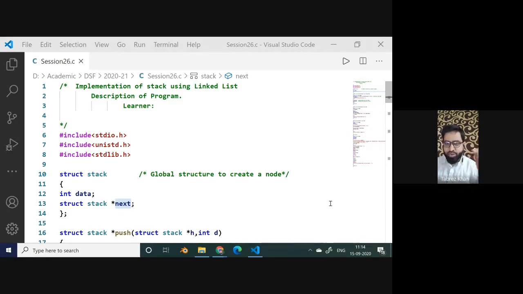Why? Because your head pointer is acting as a top pointer. My head pointer is pointing to the first node of a list, and my top pointer is also pointing to the first node of the list. So my insertion will always be at the beginning.